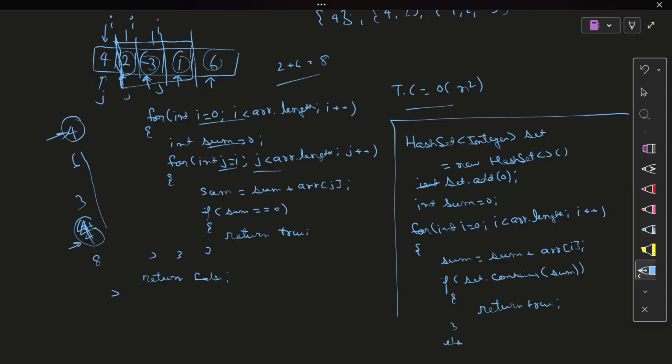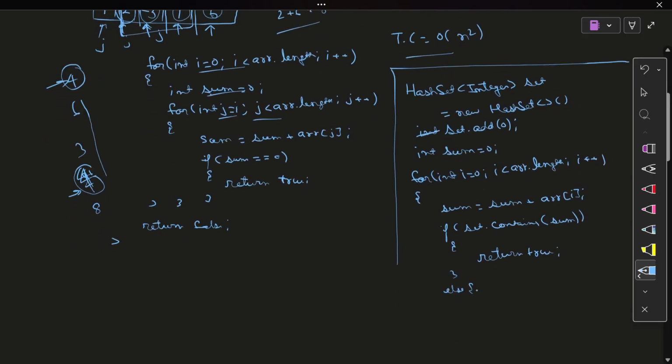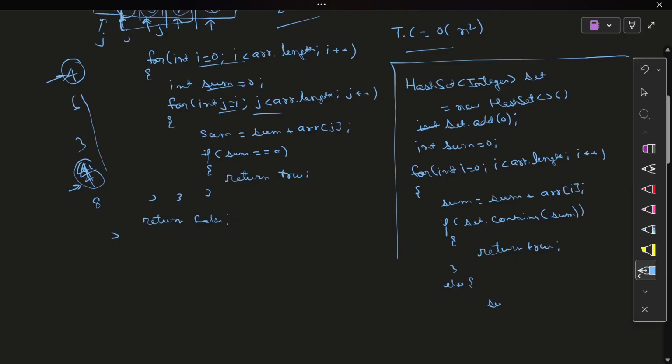Else add it into the set, set dot add sum. At last, return false.